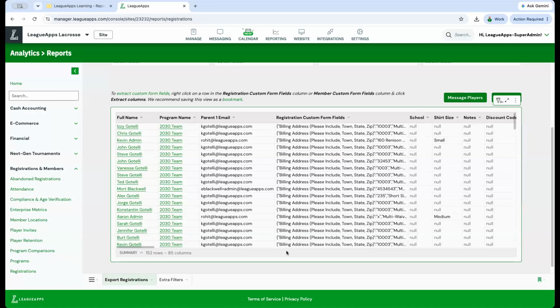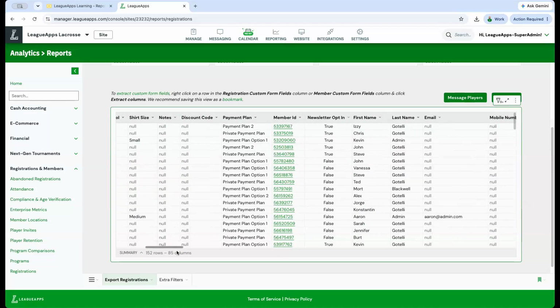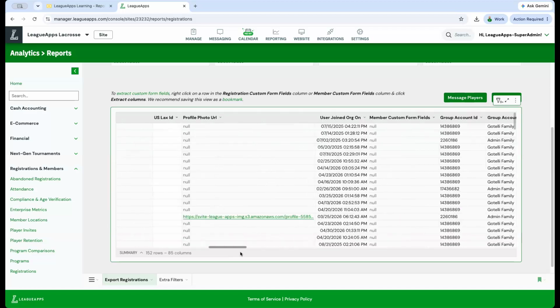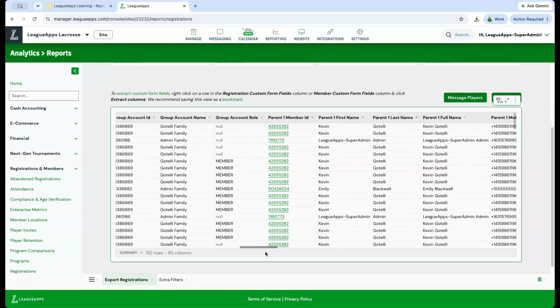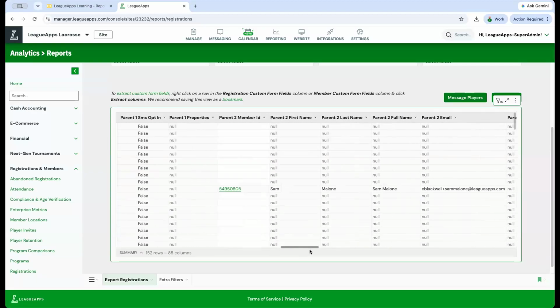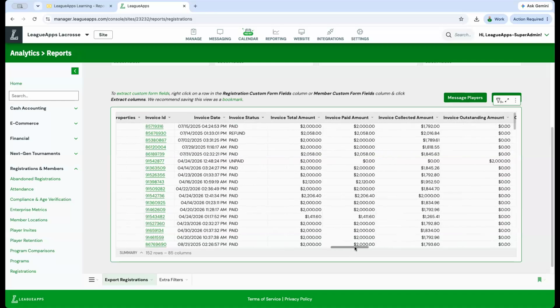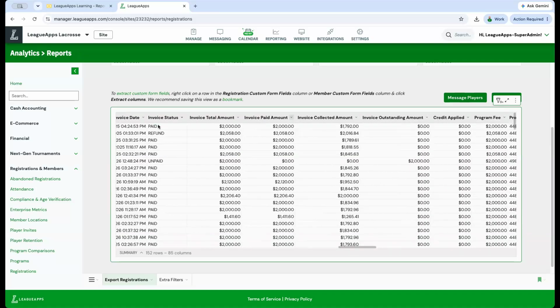Another very neat thing here that I want to show you is where you can actually look at column summary data. So I have my filter here, and now let's scroll to the right and find some transaction or invoice information, and we'll see here's the total paid amount. So a neat thing is if you're familiar with sum functions in Excel, you could export this, put it into Excel, add up all these columns and try and figure out how much this is. Or right here in LeagueApps, I can click on this little downward arrow column.